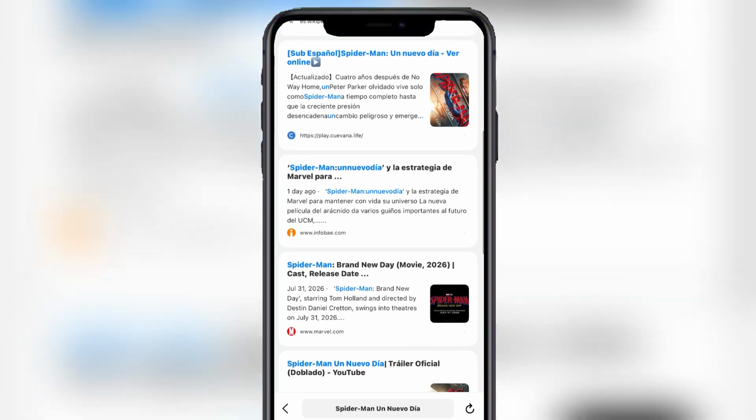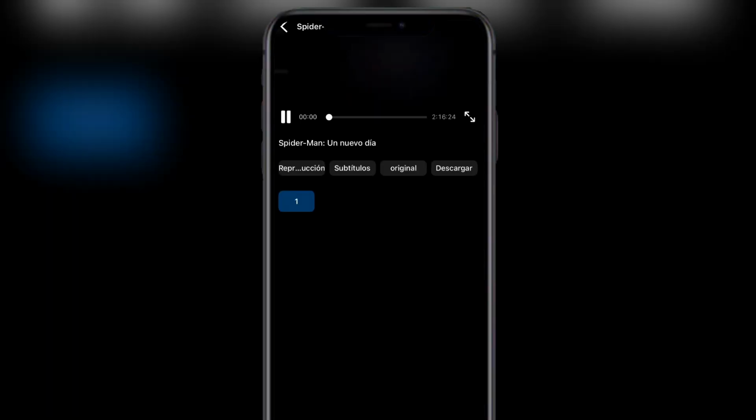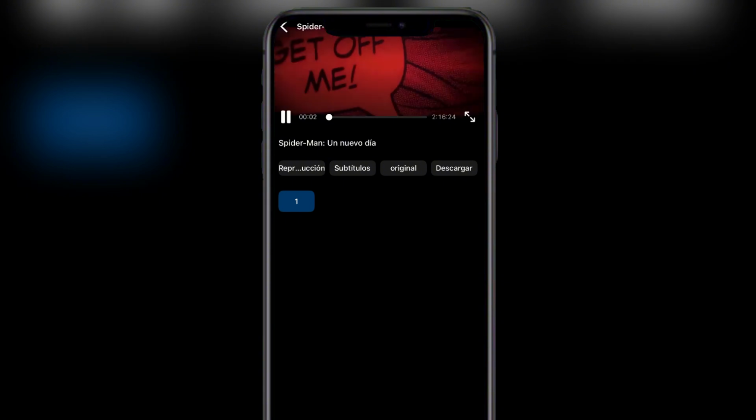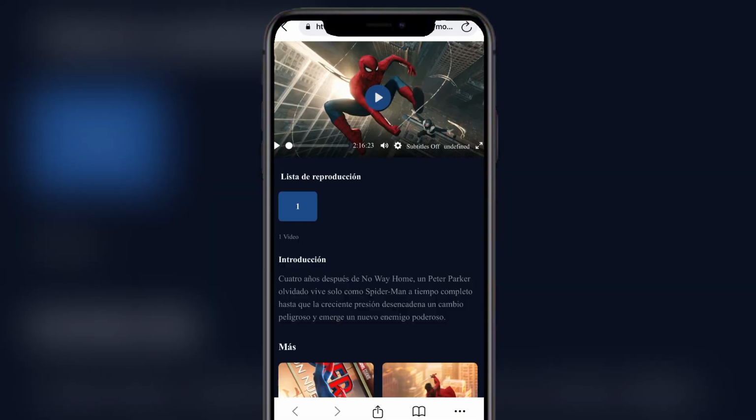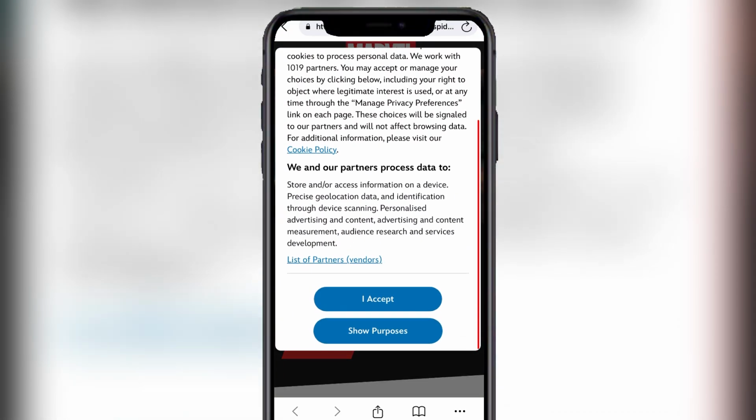Depending on the version available, you'll be able to start using some of its features right away, and you'll also find different options to customize your experience within the app. One of Seekee's main features is its built-in search engine. In the corresponding section, you'll find a search bar where you can enter whatever you're looking for. Seekee combines different search tools to help you find information directly from the app.